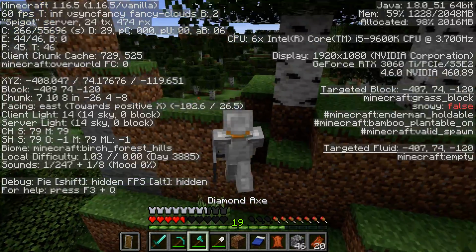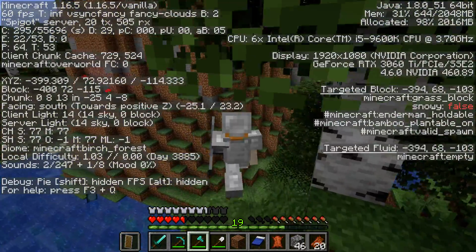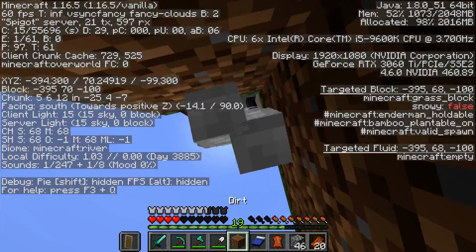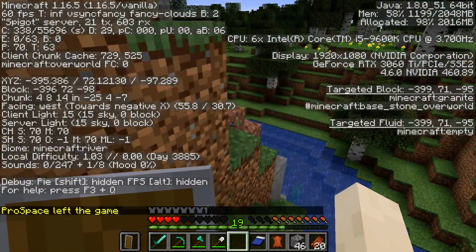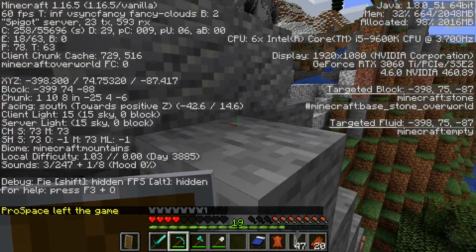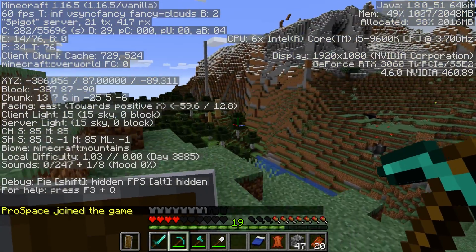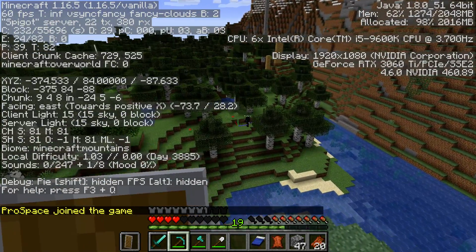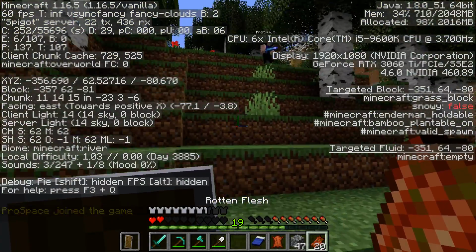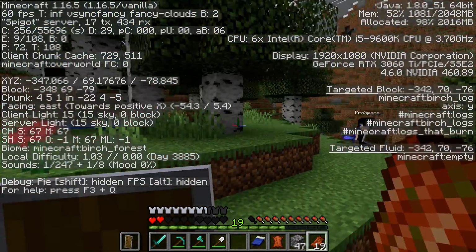Wait, do you see a mountain? Yeah, I see a mountain. Go to that mountain. Okay. Meet me at the mountain with snow on it. Because I think someone's been here before. Wait, someone's obviously been here before. And the game kicked me. Oh, I see you. Don't move. I think this is the spawn mountain.